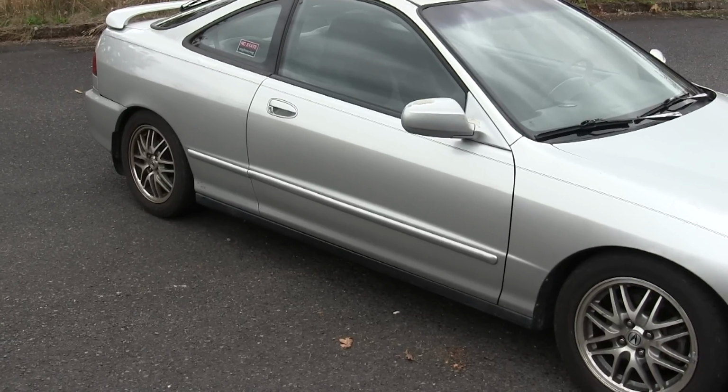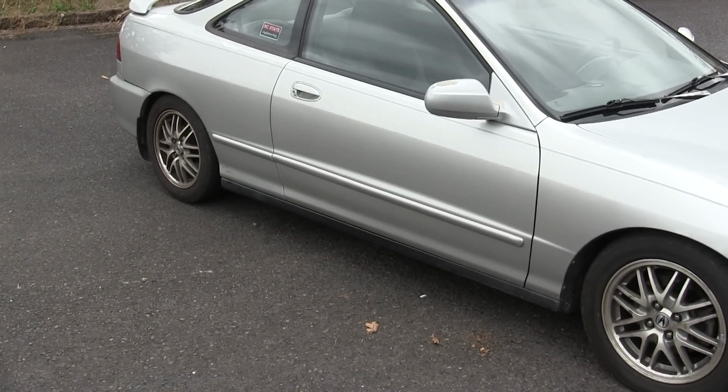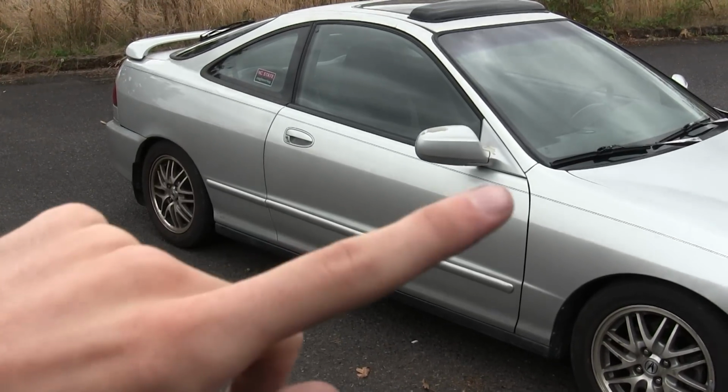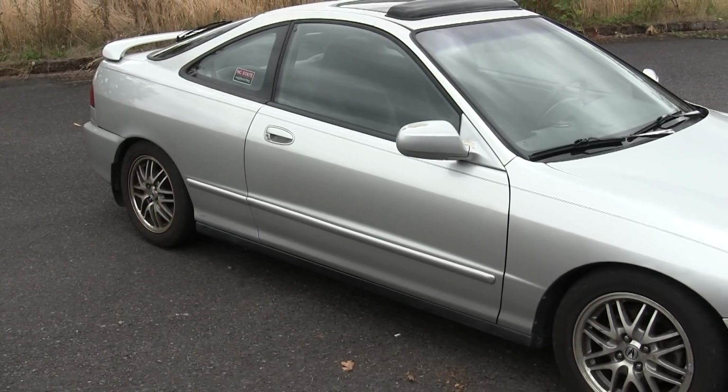So the next time I was hit, it was about a month later than those other 2 accidents, and it was the same person who crashed into me the first time, parking next to me, and they once again hit the side of my car. That was at my high school parking. It was a nightmare.